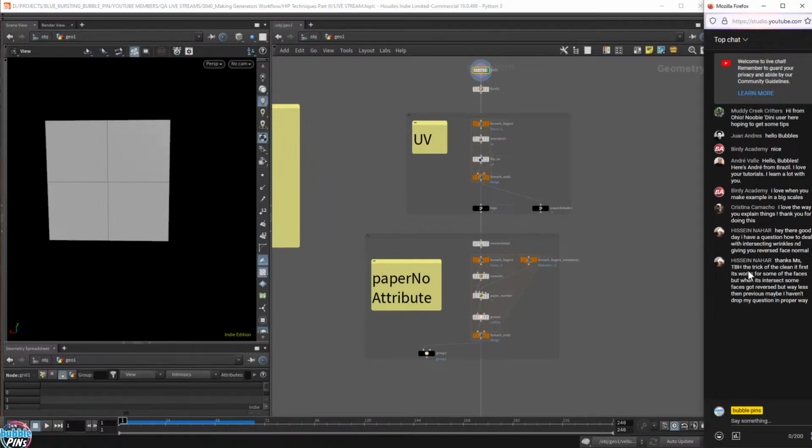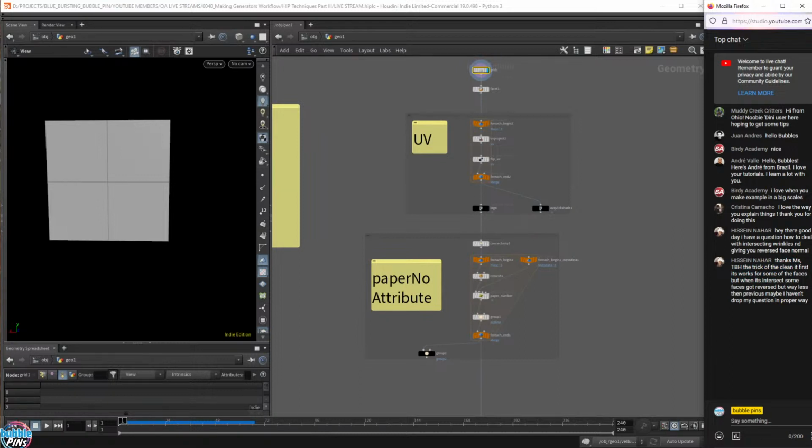Hassan, thanks. The trick of cleaning it first works with some of the faces, but when it intersects, some faces got reversed, but way less than previous. Maybe I haven't dropped my question in the proper way. What kind of geometry, Hassan, sorry if I butchered your name, what kind of geometry do you have?